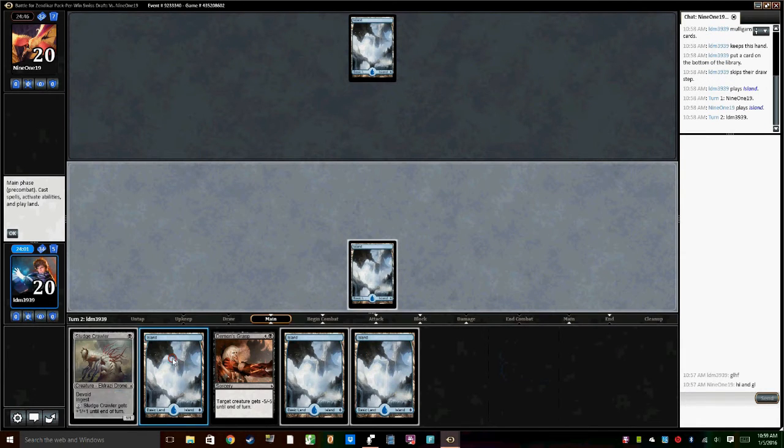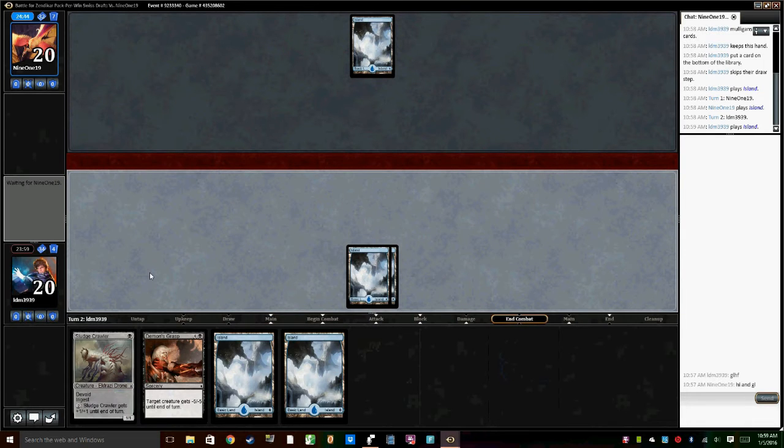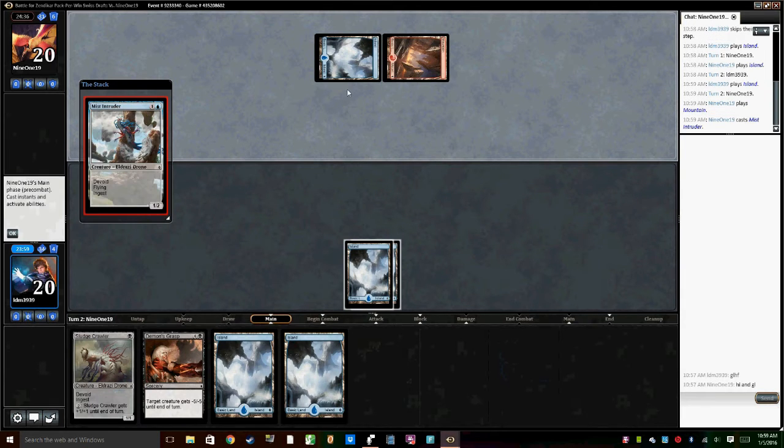I'll just draw more blue. That's also fun. Because, you know, who doesn't like blue sources when you have a sludge crawler sitting in your hand? I know I don't. Alright, so they're on Izzet. So, blue-red. And they have a Mist Intruder. That's going to be super fun.